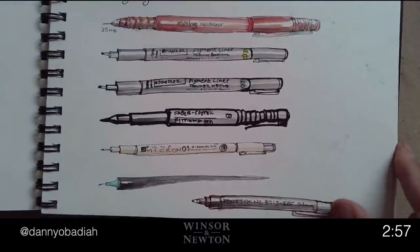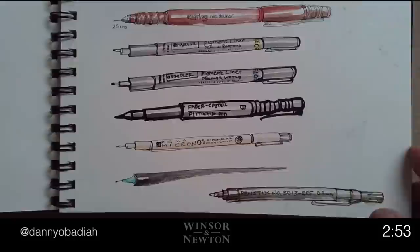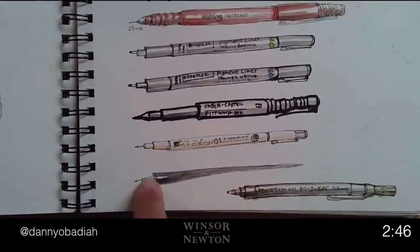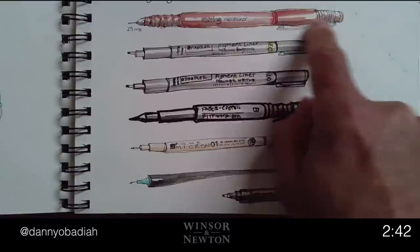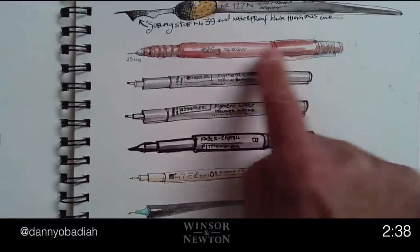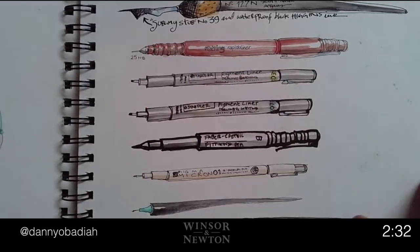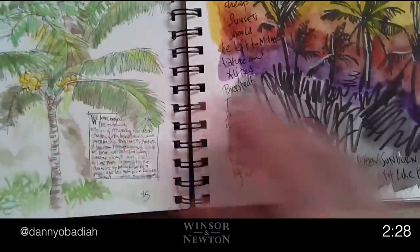Here's various drawings of pens drawn with the pens. These are like selfies of pens. God, I remember that pen. That was a weird kind of rapidograph sort of pen. They've long gone. This was the greatest pen of all time, the Rotring Rapidoliner. Oh my God, that pen was so good. It was a rapidograph and you could throw out the whole inner bit and put the new one in. That was awesome. Long gone, doesn't exist anymore.